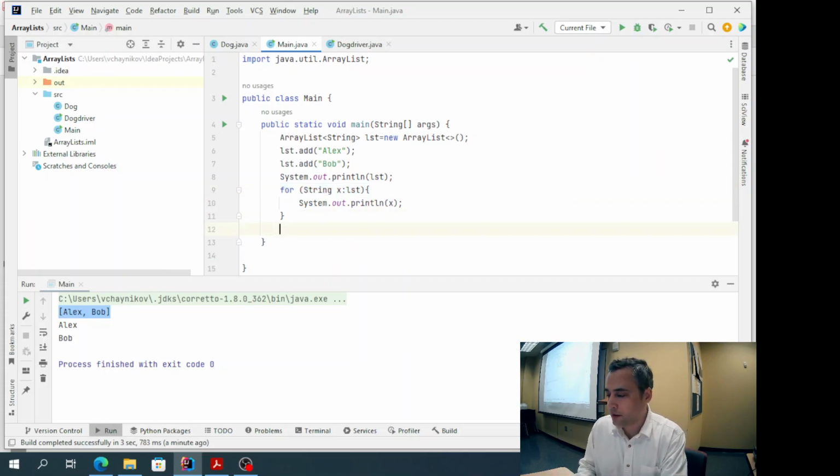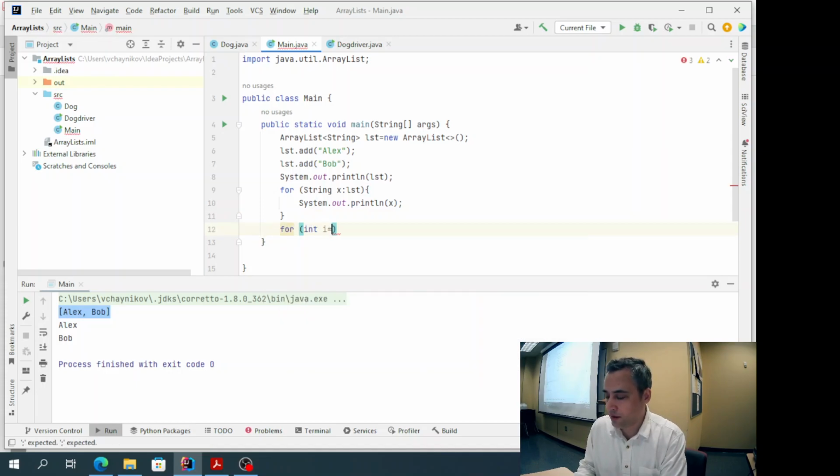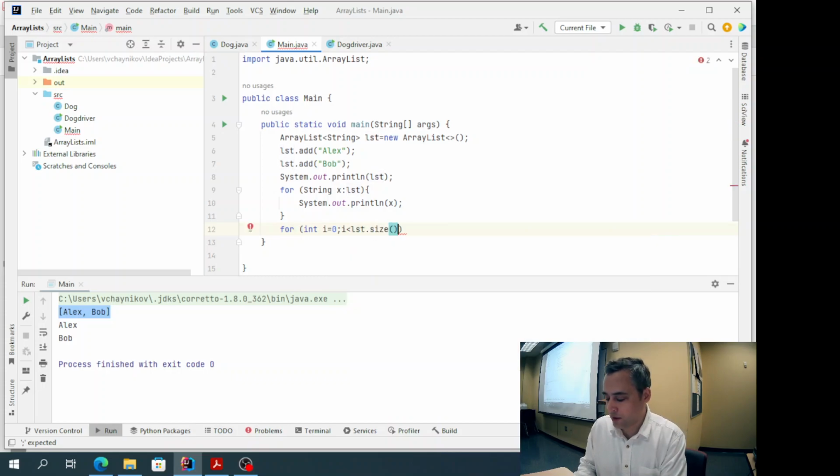And finally, for int i equals 0, i less than lst.size, the size of the array list, and i plus plus.